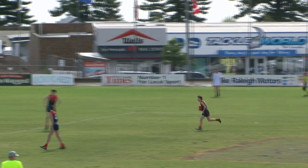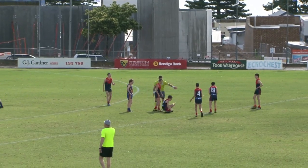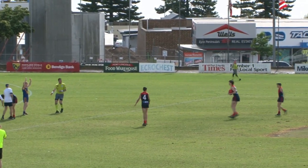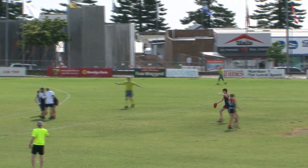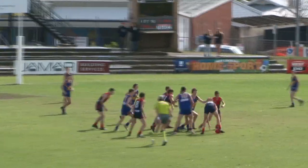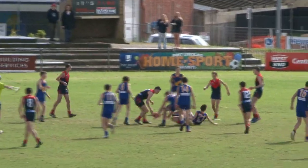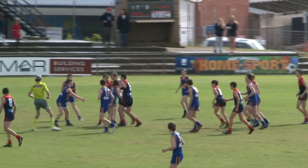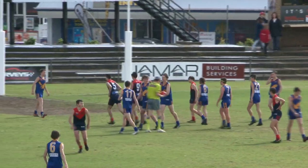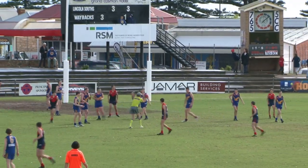And young Lockie Day is just slow to get back up on his feet. These 15-year-olds are pretty tough mob, so they should be okay. Play on. Not 15, or touched off the boot by the looks of things. And a good sling tackle there. Umpire's called it as his, and he'll toss that up now.